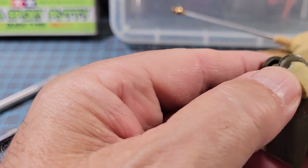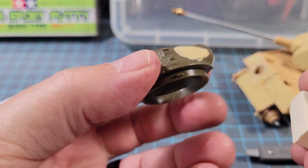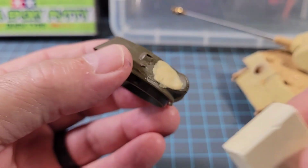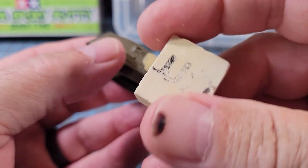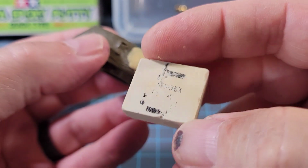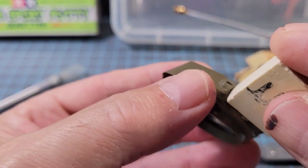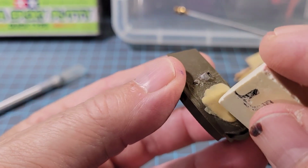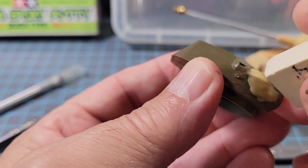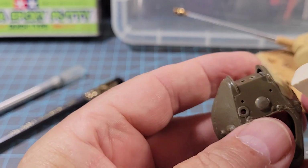Maybe get a little on each thumb. And the way I figured out on this redo of the turret, which I'll show you in a moment, is I get this eraser. These are little drafting erasers, I think. I got it at Hobby Lobby. It doesn't matter what store, you can get these anywhere. But that's where I got this one. I put a little dab in the water, and that seems to make it the correct depth. And you can even manipulate it by pushing on it and get it in the right area.